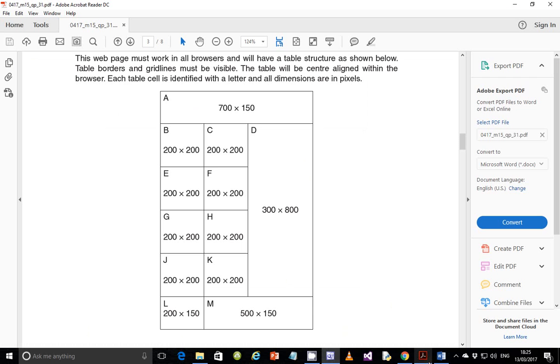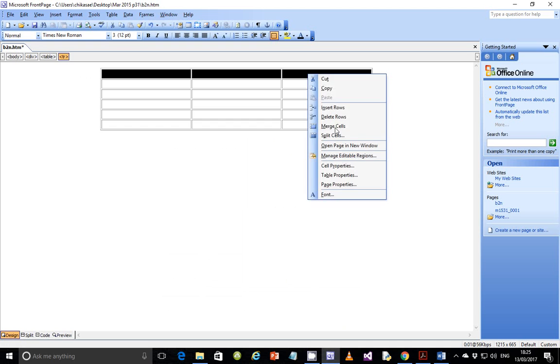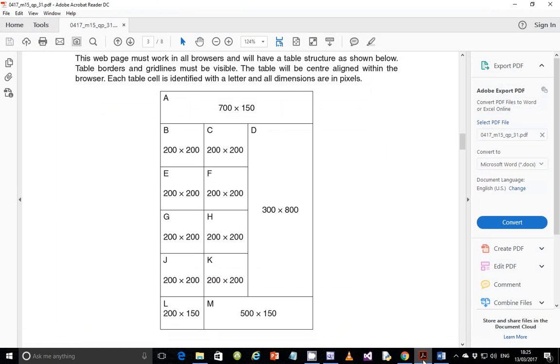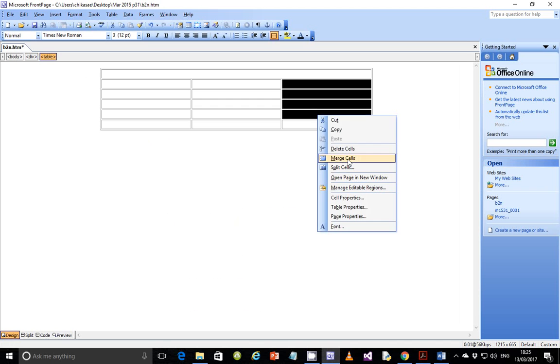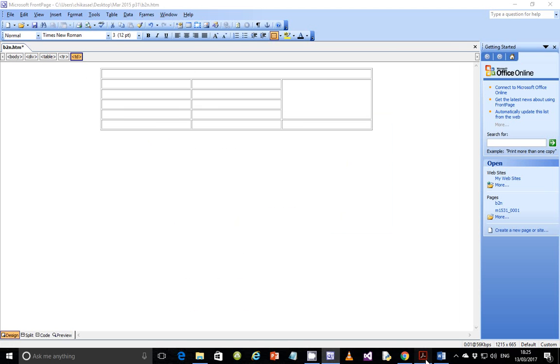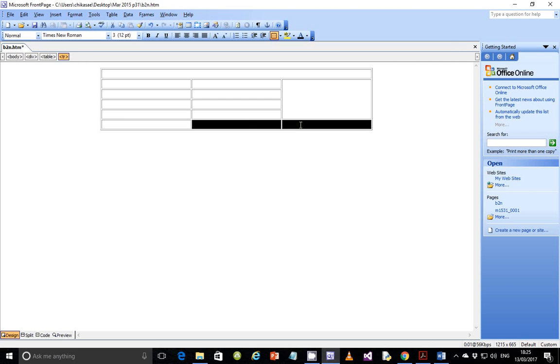Now I want to create a structure that looks like this. Cell A is totally merged. So let's merge cell A. Just select the cells there and merge them. Also take note that cell D has been merged from row B to row J. So let's go ahead and merge that, from this to that, and merge. And then take note also of cell M. The last two cells have been merged, so you can do that as well. So this cell and this one have been merged. Okay, that should be fine.